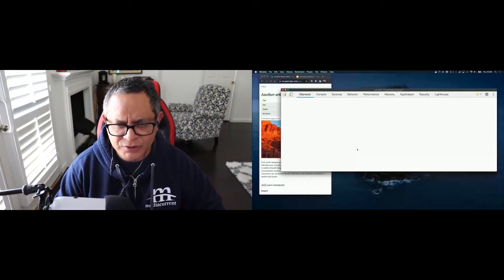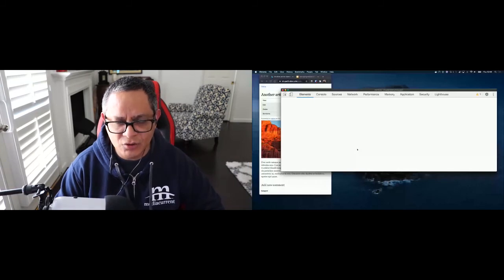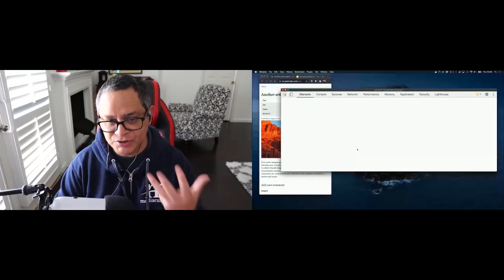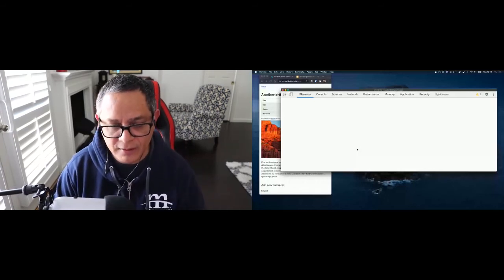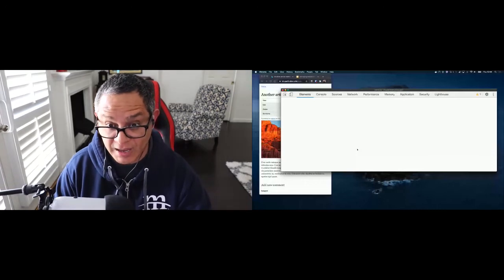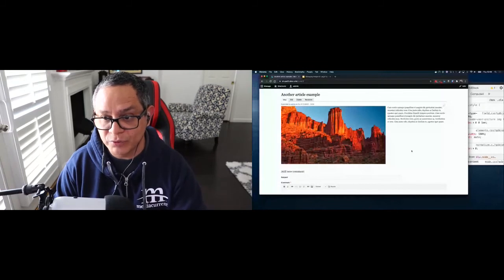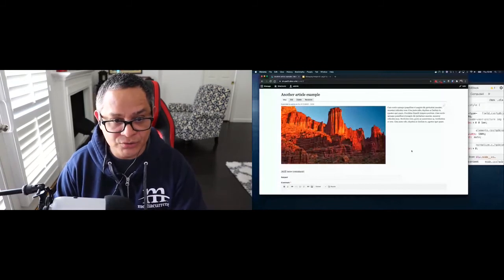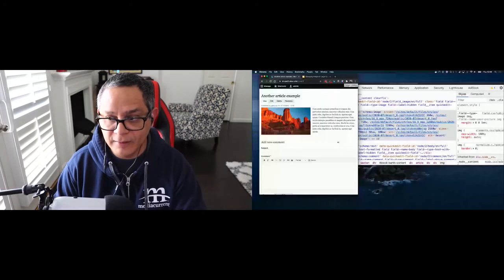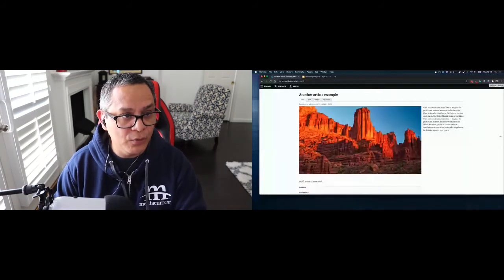Notice the image there says 520 by 293. That's the browser telling me that that's the image it is selecting at this point. If I make this larger and inspect this, I assume that this image has changed to now 796, almost 800 pixels. So again, the browser is choosing that for me. I haven't really done anything to tell the browser what image to use. I just provided it with a bunch of images, told it how wide those images are and how wide I want them to be rendered. And the browser is doing everything else for me. Okay, so that's one example.